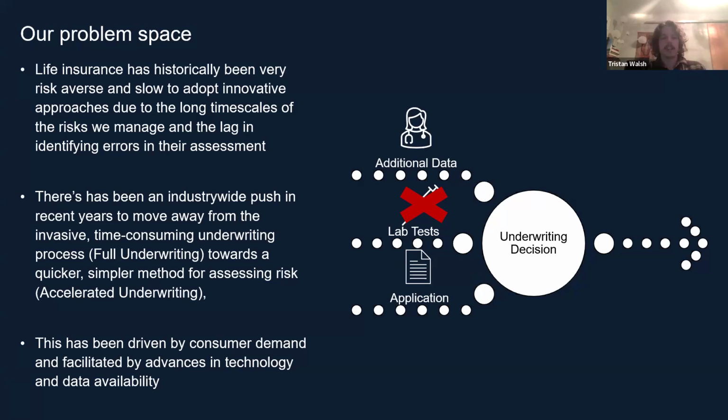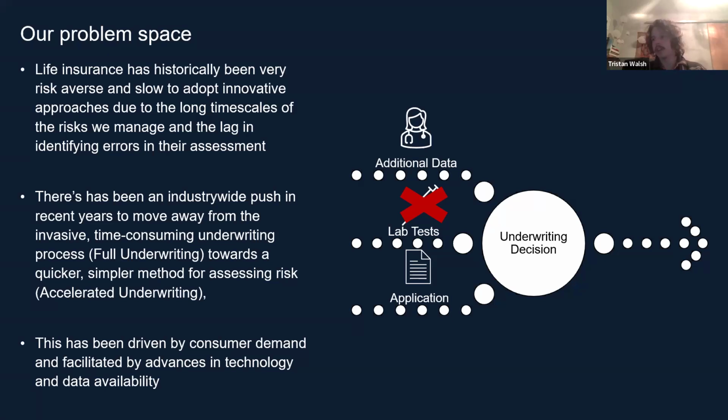And then another one more recently that I think pushed a lot of companies in both the US and Canada to really accelerate the way that they're doing their accelerated underwriting, or their fluidless underwriting, was COVID. So when COVID hit, a lot of lab testing centers actually got shut down. And so companies had to very quickly adapt or die, more or less, right? So I wouldn't say die, but because there was this inability to actually do the lab tests, and there were people still applying for life insurance, a lot of companies had to very quickly allow consumers to apply and get issued insurance without the use of labs.